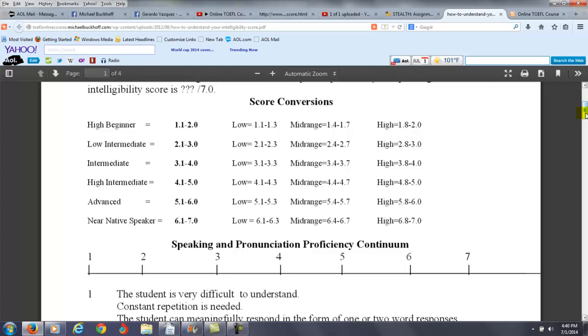Now, the next thing, get in the habit of also practicing your listening. You can watch the news. You can watch science, documentary, and history programs. These things would be really good. Now, in both cases, work a little bit on your note-taking. Your note-taking helps you think about what you read and what you listen to, and it also helps your overall language use. So when you're reading, practice taking notes on the main and the most important supporting points of those reading passages, and do the same when you're practicing listening.